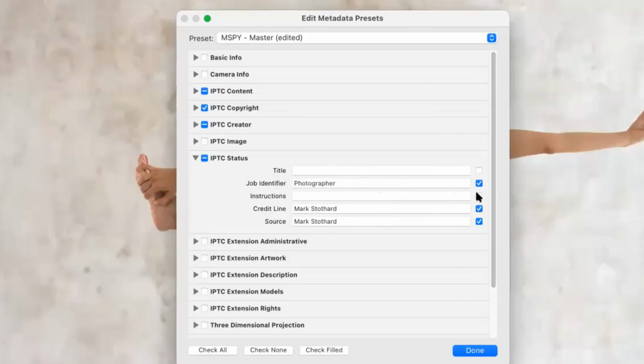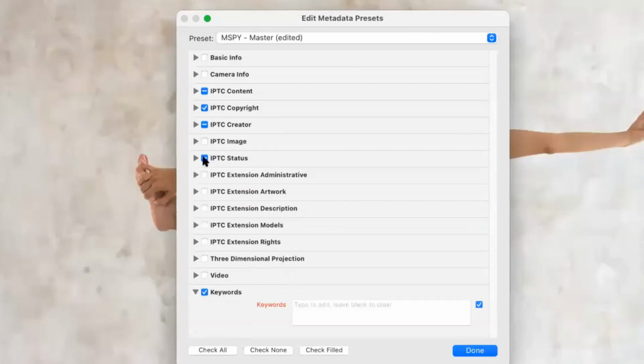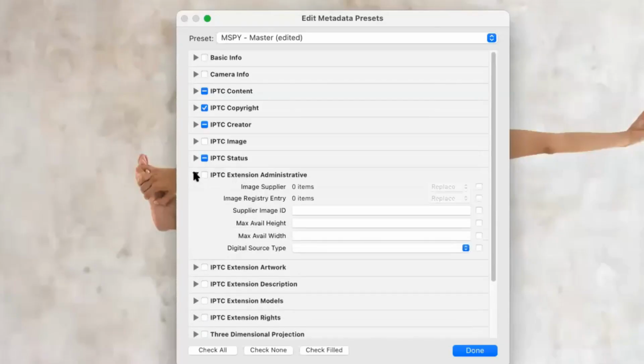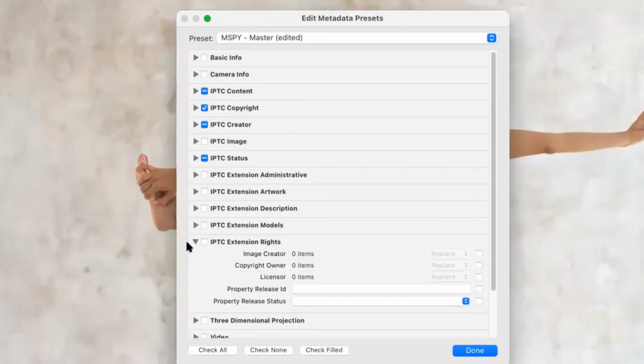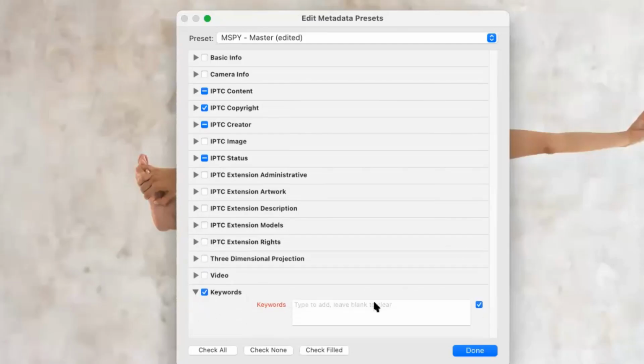So you type this information in and you tick the boxes. Some of them may not be relevant for you. But if you're going to put stuff up on Adobe Stock or Alamy or any other agency website, you will need all this information. Okay, now the next one's extended. You don't really need to worry about them. It just drills down into more information about a preset. So I'd leave those. And then you come down to the bottom to keywords.